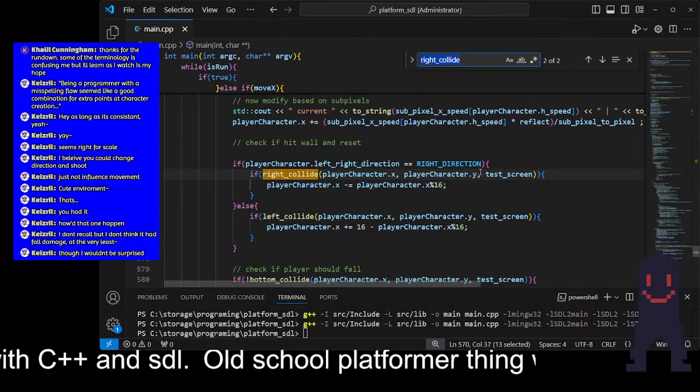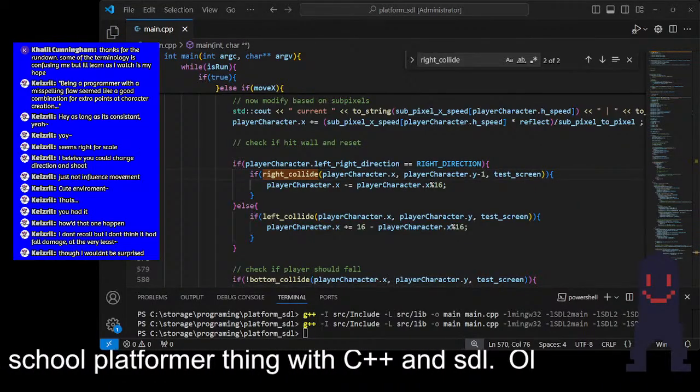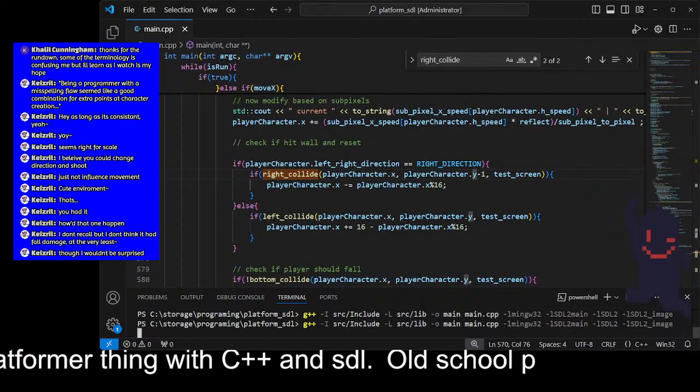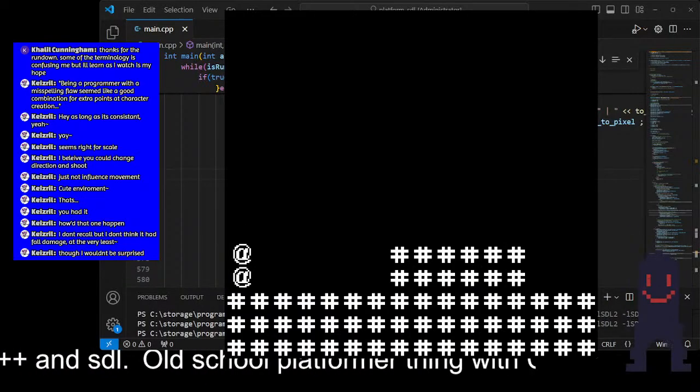Wonder what happens if I put -1 on that. Probably nothing good, but I want to see if there's like some rounding error that I'm getting wrong.